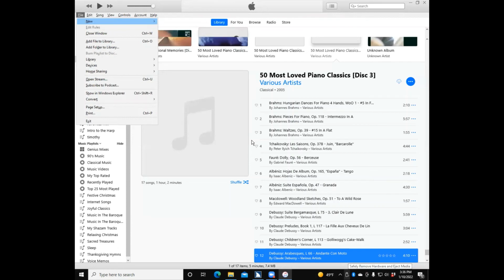So the new submenu is not for creating music tracks. That is for creating ways of organizing them. So you can create a playlist from there. You can create a playlist folder. And to be honest, I've never actually used all of the features in that new menu. I've usually created playlists on my iPhone because it seems to be a little more responsive than my computer. And the music app seems to be a bit simpler to navigate than iTunes for Windows is.